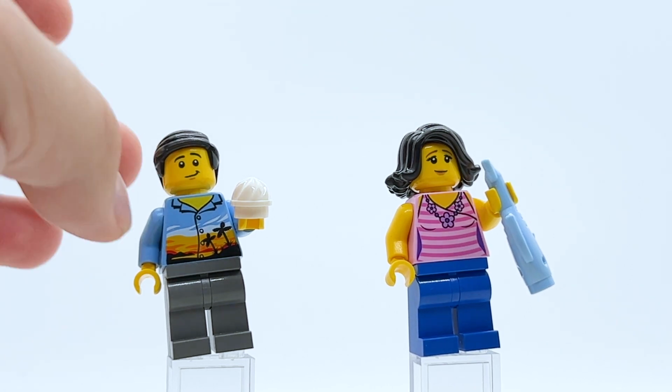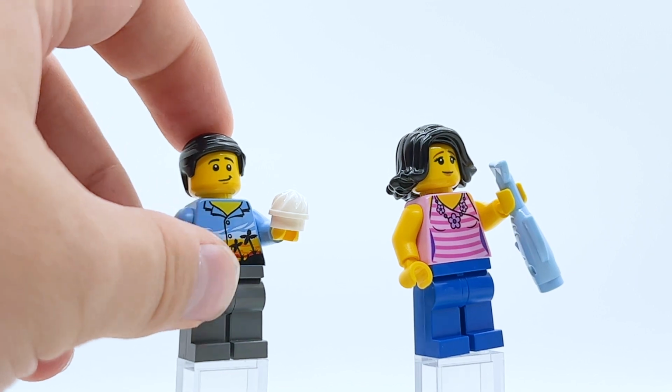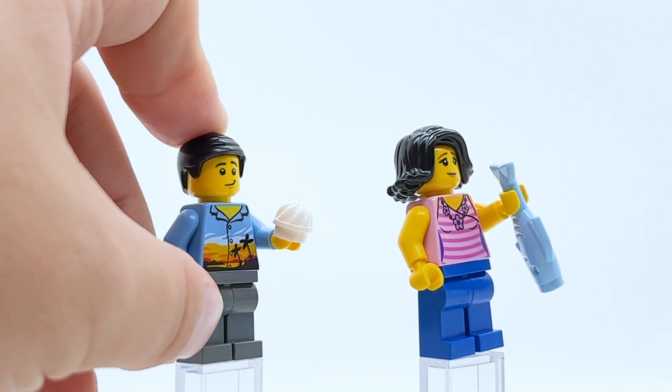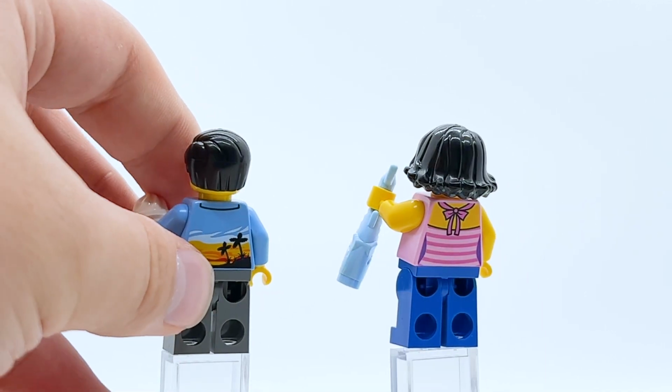We have Gia and Anne, and as such I don't have a ton to say about these guys. They just reuse parts from LEGO City. The torso in Gia is pretty good though. It's one that's been around for a very long time. I think they actually updated it recently, and this is the updated version. But I mean, it's a very good part to have if you don't have it yet.